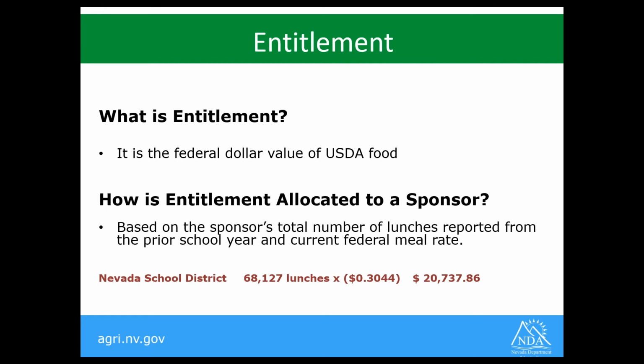For example, if the school district reports 68,127 lunches from the prior year and the meal rate is 0.3044 cents, their entitlement for the year is $20,737.86. So the more meals served, the more entitlement you will get the following year. It's a benefit for your district to keep serving those lunches.